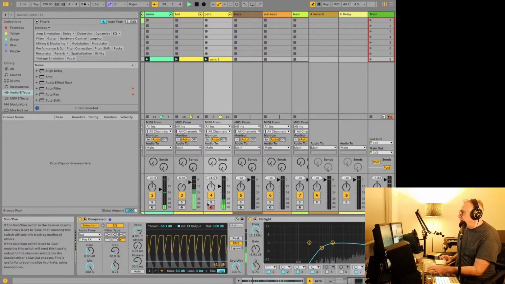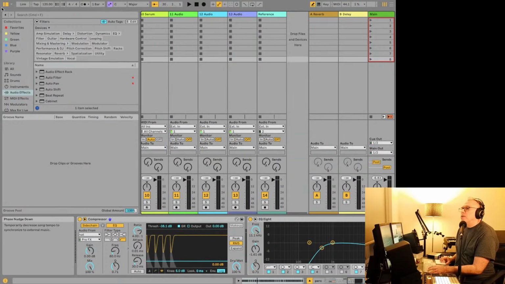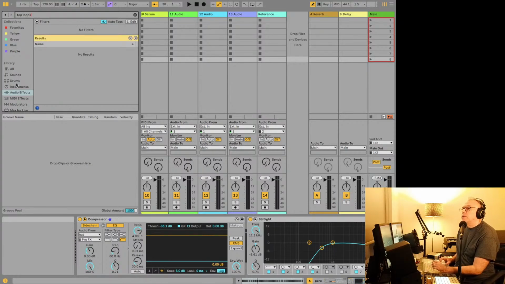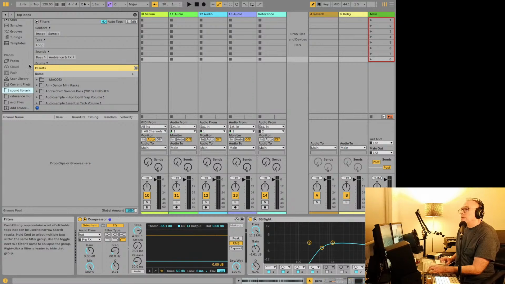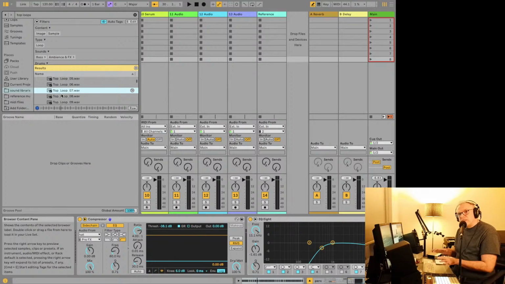Okay, we've got a little bit of a feel going. And then this is where we're going to look at maybe a couple loops. Oh, top loops. I'm looking for something really smooth.